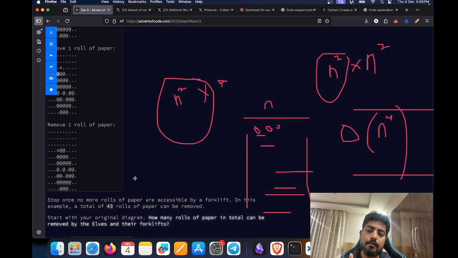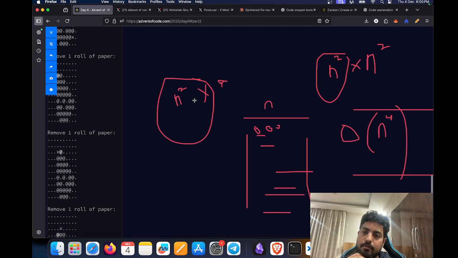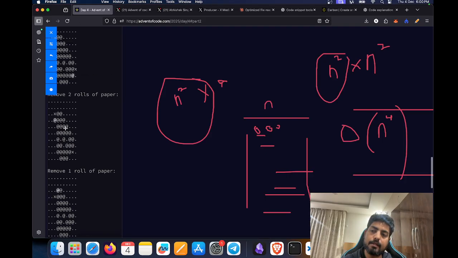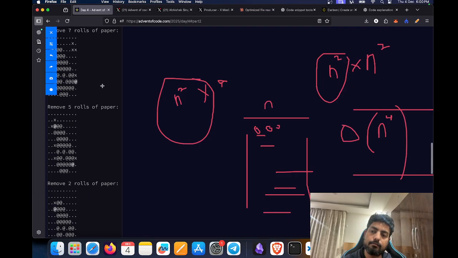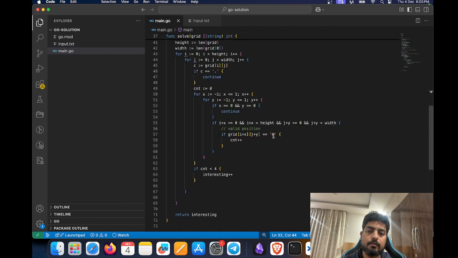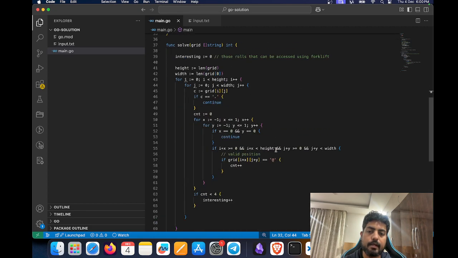Obviously the proof is that, so we can just go ahead and implement this algorithm, but I don't think the complexity would be too much, because if it is a very dense matrix, then we cannot remove the major set of paper. Okay, let's just go ahead and implement this. I'm not sure if I'm thinking about this complexity thing right.